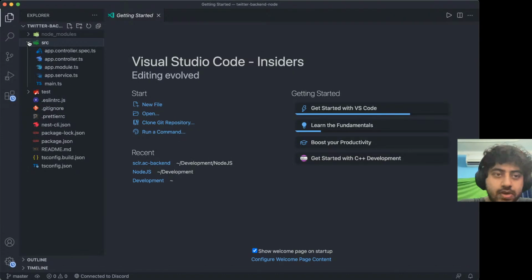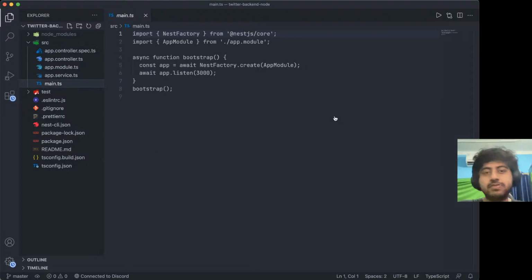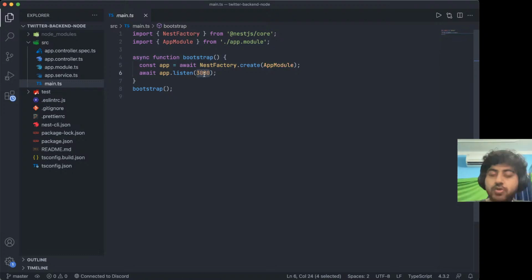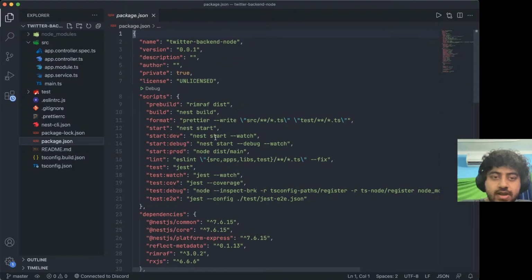There's an src folder, which contains main.ts, which is how the app starts. There is a bootstrap function which loads the app, and the app is going to listen on port 3000. To build or run this project, there are scripts in the package.json file. If you run build, it creates the project. So in fact, let me just do that.